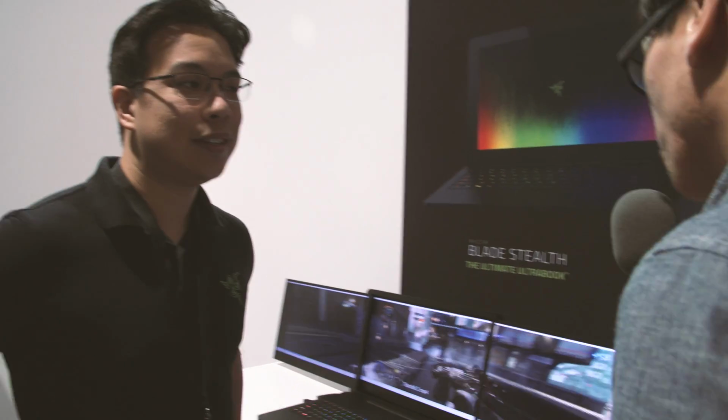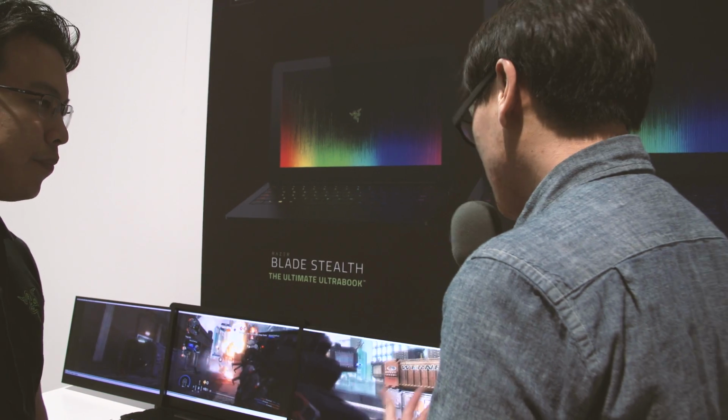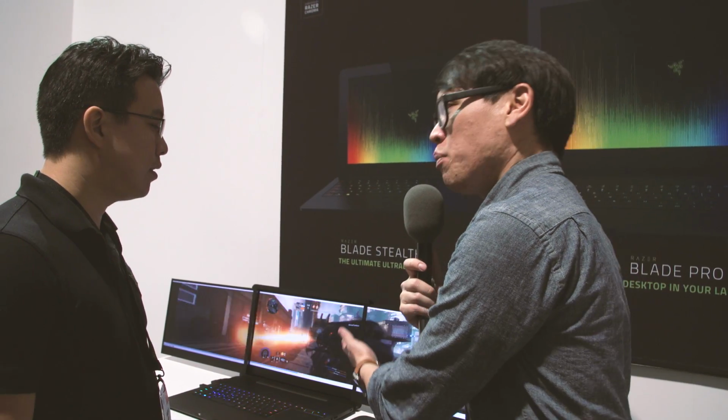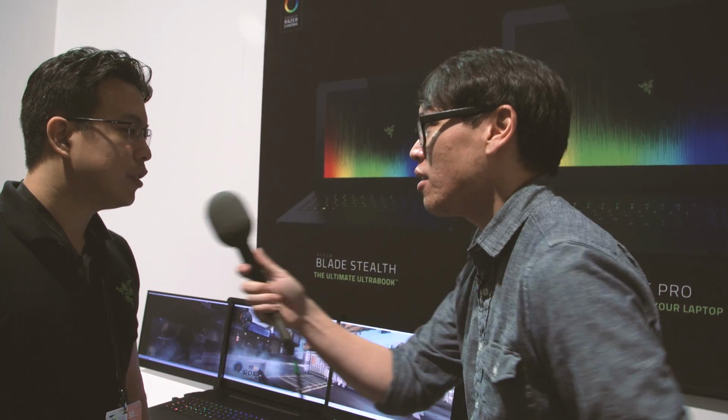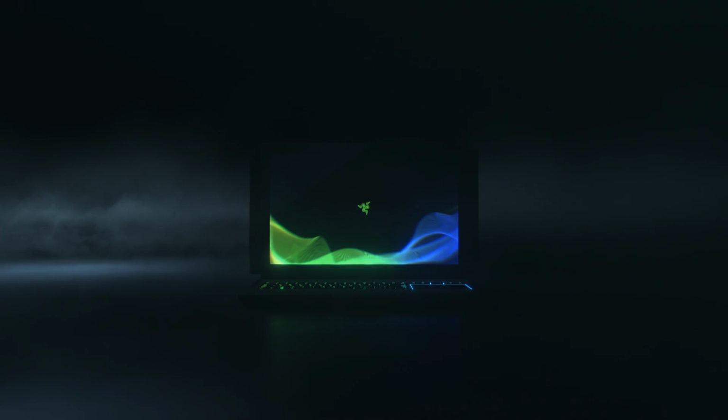I mean, yeah, it makes sense. If you have a GTX 1080 in a laptop form factor, you want to maximize all those pixels. You're not going to use it for something like VR. So was the design spec to do maybe three 1080p screens side by side? Actually, everything we have here at the show is all 4K. All 3 panels are 4K panels. So you're driving the highest resolution ever in a notebook, which is 12K, spanning across all 3 displays in surround view. It's really amazing in terms of what you can do on a notebook now.